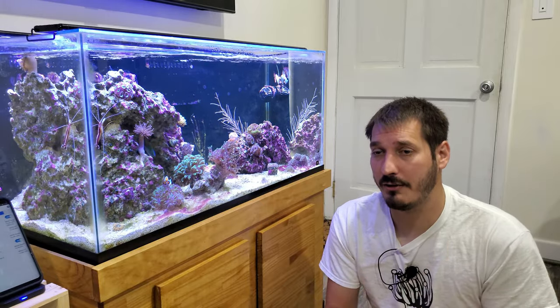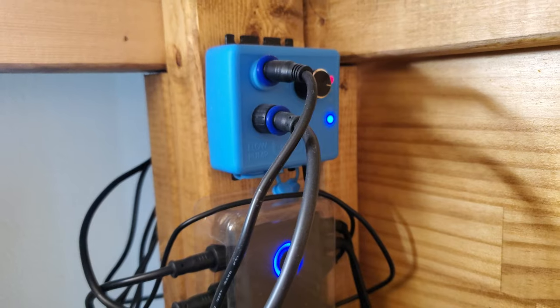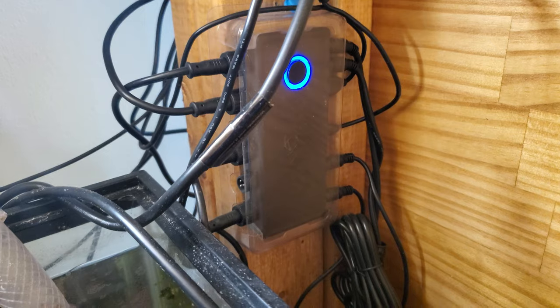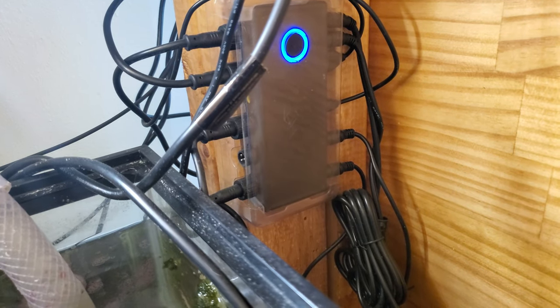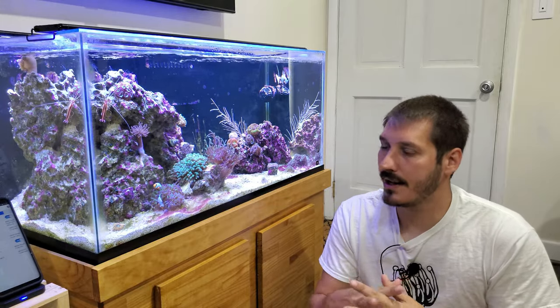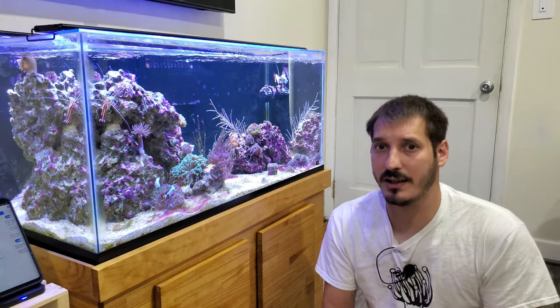And my fourth key factor is that it works with the actual loop system itself. Now that works with my lights, my pumps, my return pump, and that's it. So they all work together in one area, in one unit, which is basically my phone. So I really like that a lot.